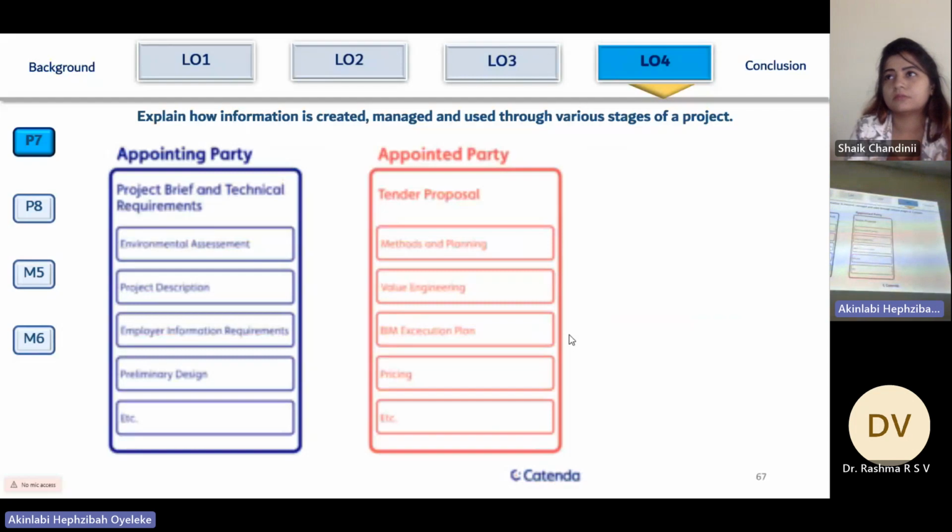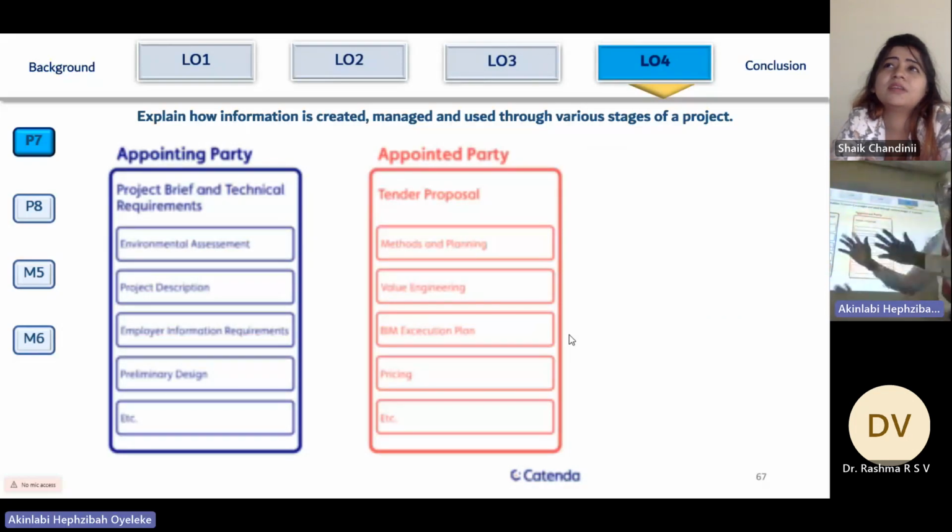They put water on the ground floor so that when wind comes into the building, it blows over the surface of the water, helping the building to cool, reducing the requirement for mechanical ventilation. This is passive design. So the appointed party is going to say, I'm going to put this much passive design elements to help you achieve this objective of sustainability. So the appointed party is going to give the appointing party this information. So that is how information is managed using BIM.